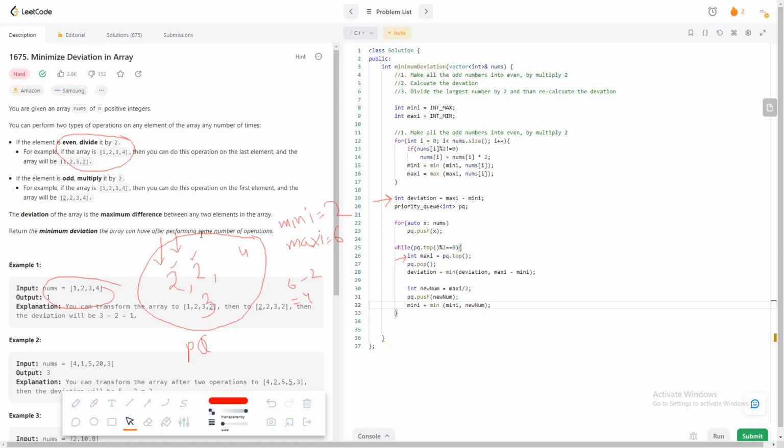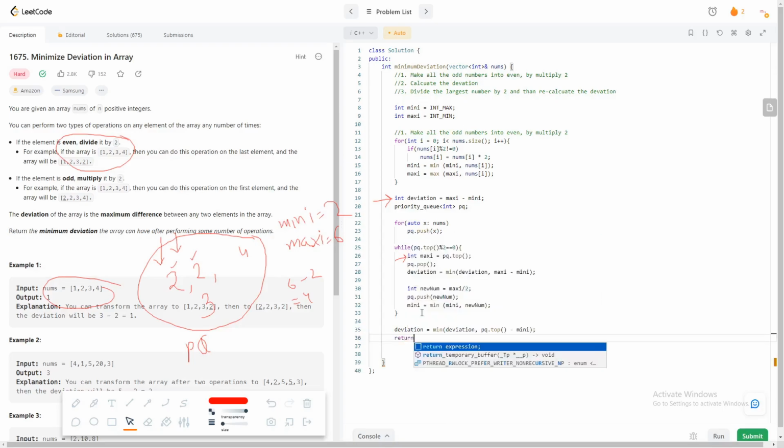Once we have performed this operation for all the elements, this 4 becomes 2, this 2 becomes 1, this 2 becomes 1. Once we are done with all these operations, after that we will recalculate the deviation for the final time, and this will give us the final result, right?